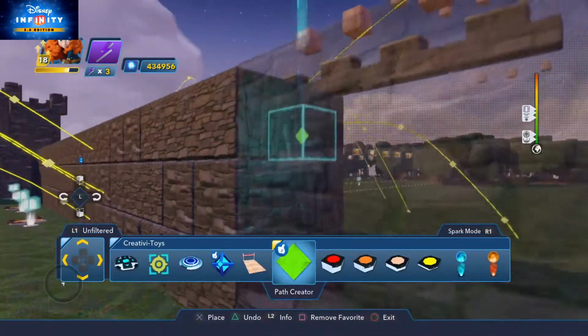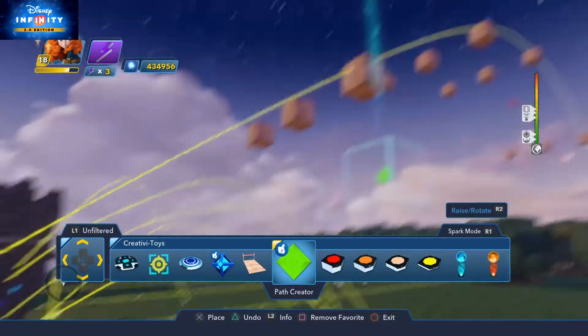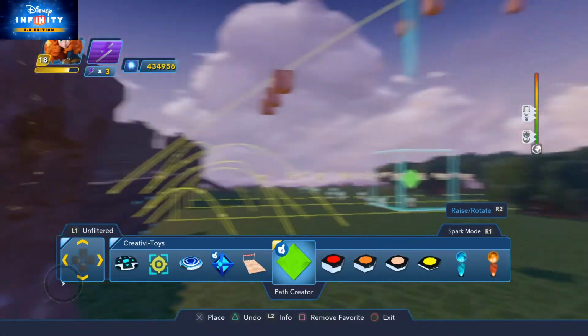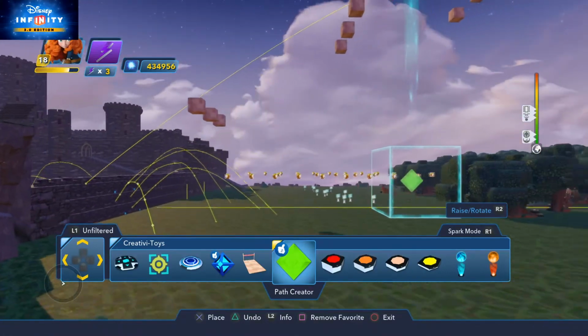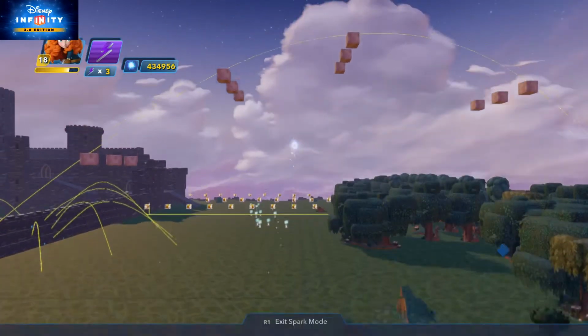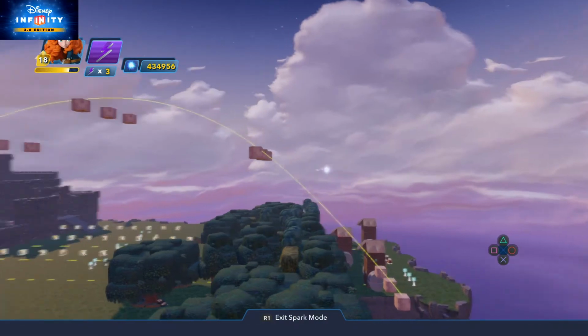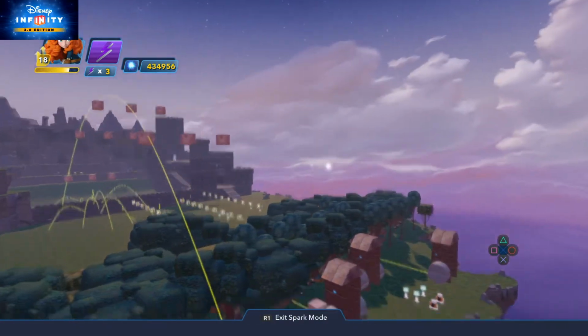Which is really weird. I think they're a bargain at the moment, but I guarantee you in about a couple of years' time they are going to be worth something. Right, so here you go. That's my first path. And as you see the arc, I've just clicked on all the path going across. It gives you that nice curve straight onto the castle. So not too bad, does it?